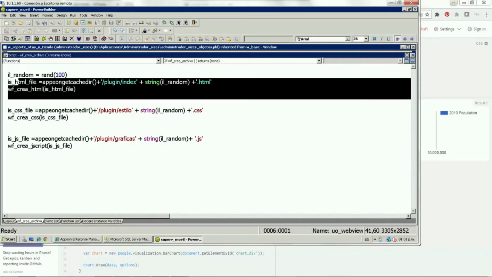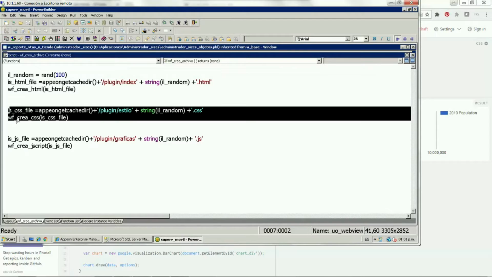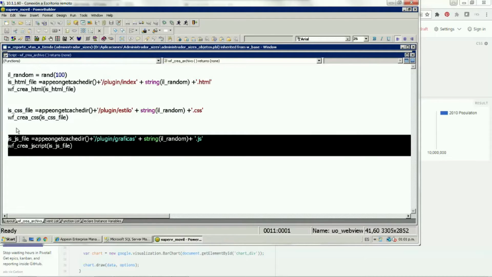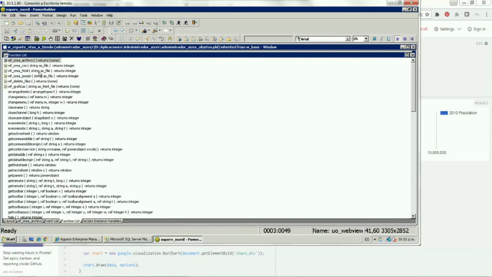You need the HTML file, you need the CSS file, and the JavaScript file. The Appeon cache there tells you where the files are going to be stored on the mobile device. Then you put some directories where you want to store your files. Okay, first of all, I create the HTML file.